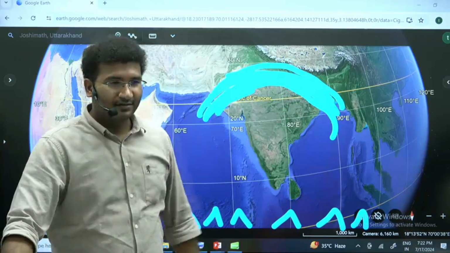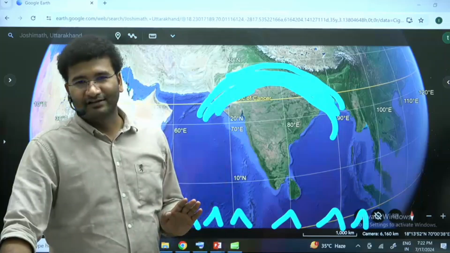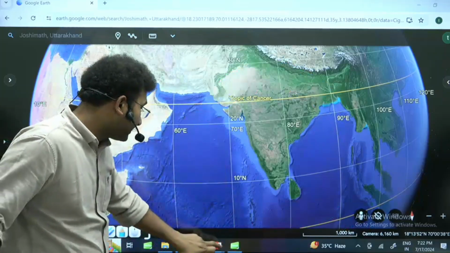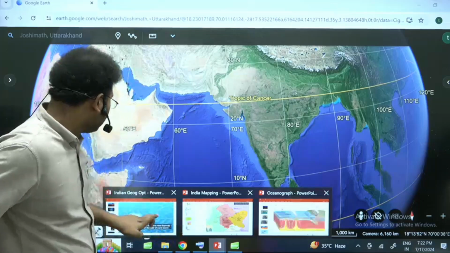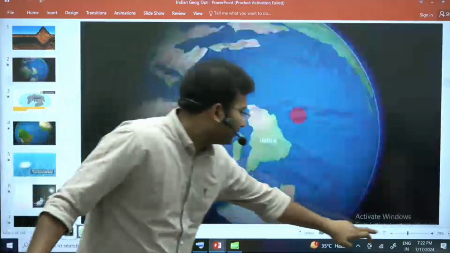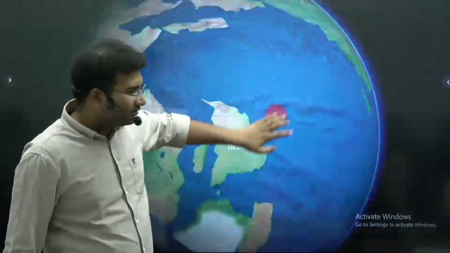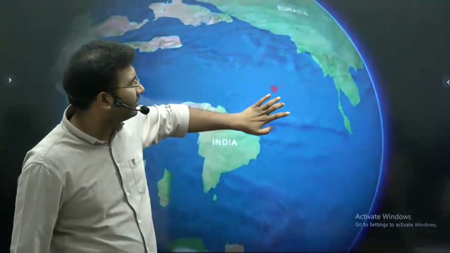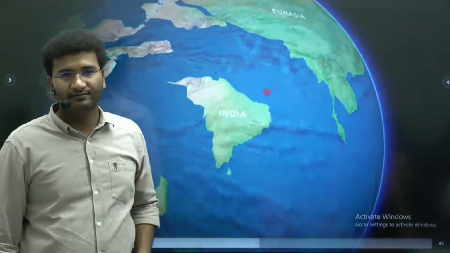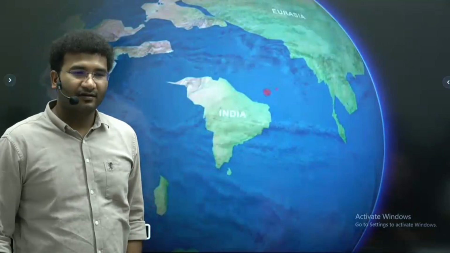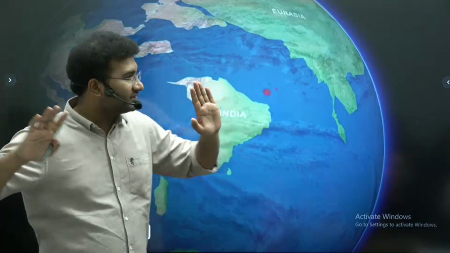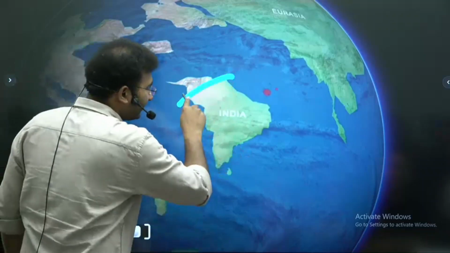Again, little time later, when India started to come back, see, understand this very carefully. Look, पानी आ गया, मान के चलो. उसके बाद India went and struck with the Eurasia. What happened to the size of the landform? डिक्रीज हो रहा है. तो ओशन का सरफेस एरिया क्या हुआ? राइट? फिर ओशन का सरफेस एरिया इंक्रीज हुआ तो पानी सब वापस जाएगा कि नहीं?